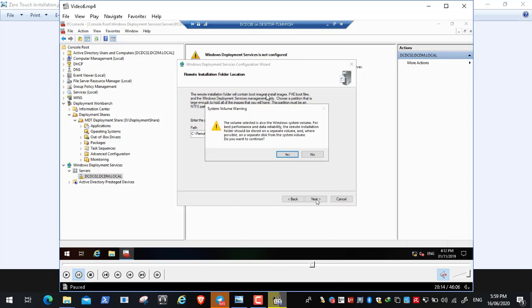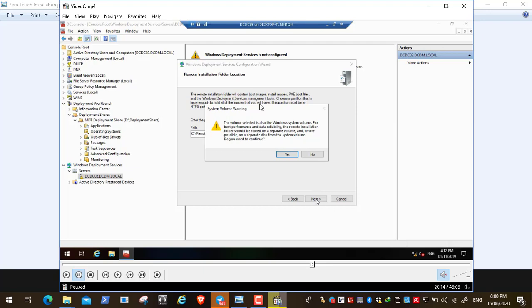This will contain the boot image or the install images, okay. You can save files in here, but basically we will not use this location. We will not put our Windows ISO image in this location. We will put it in our deployment share, okay. But actually, if you are not using Microsoft Deployment Toolkit and you will make the zero touch installation using only the Microsoft Deployment Services, you will not use MDT or ADK, so then you can put the Windows ISO in this location.